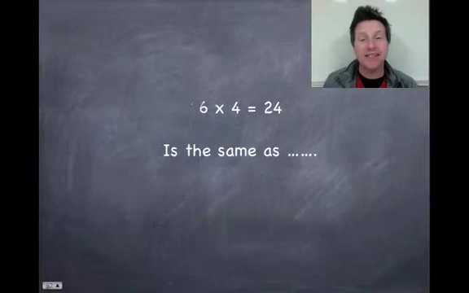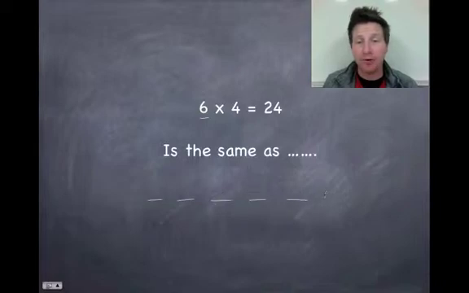So this is just like saying we have 6 groups of 4. This gets a little bit tricky because the first number is the number of groups. We have 6 groups. So what I like to do is draw my blank lines as groups. So I have 1 group, 2 groups, 3 groups, 4 groups, 5 groups, and 6 groups. And we know whatever we add together is going to equal 24. Now we just have to put plus signs in between those groups.